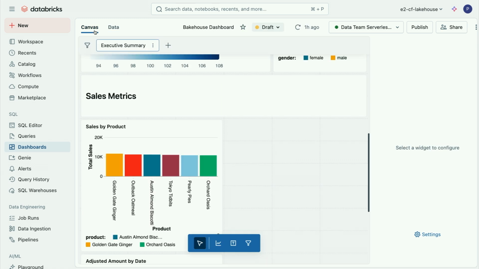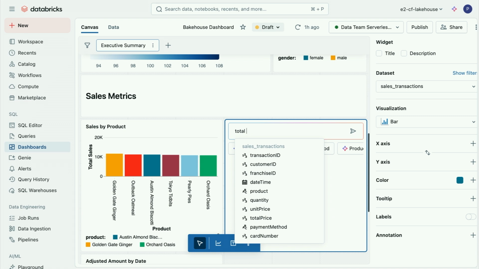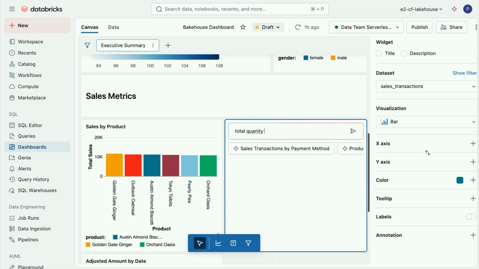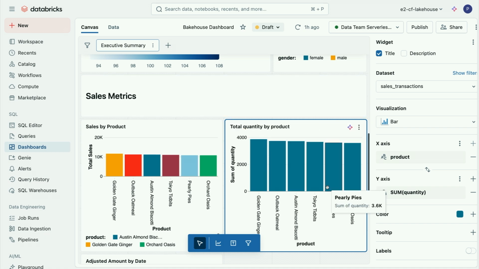So in the canvas here, once I have all my data sets added, I can simply select down here, which is my viz, and place it here. And the great thing is, I don't even have to run any code. I could literally just type what I want, and it will give me the viz. So in this case, I'm just going to say total product sales, total quantity by product, sorry. Awesome, I even spelled quantity wrong, but it still understood what I was doing. So as you can see, I didn't have to run any code, and it generates a lovely bar chart. I love it, so I'm going to go ahead and accept that.